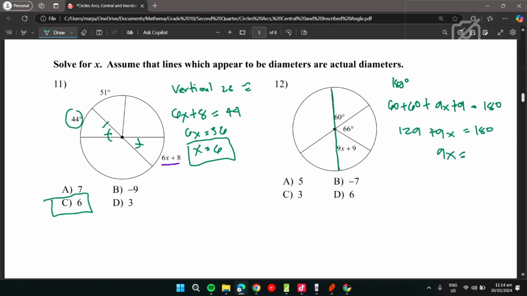what is that? 45? No. 120. That is 66. My God. This is actually 66. So, meaning to say that is 135. So, this is now 45. x equals 5. And that is actually letter A.